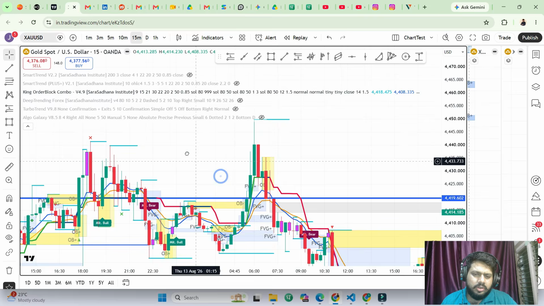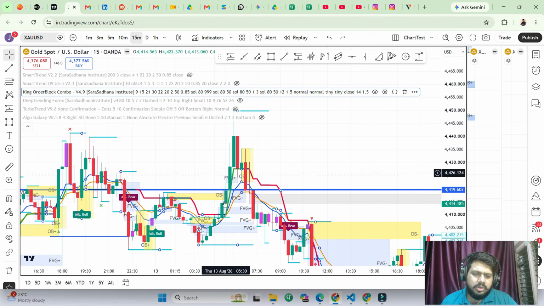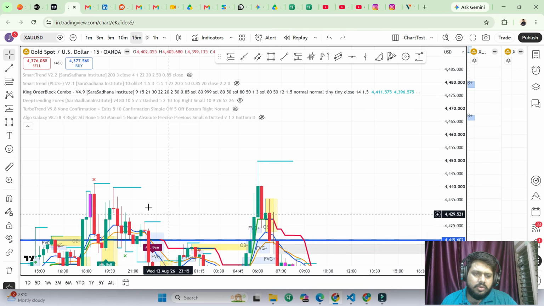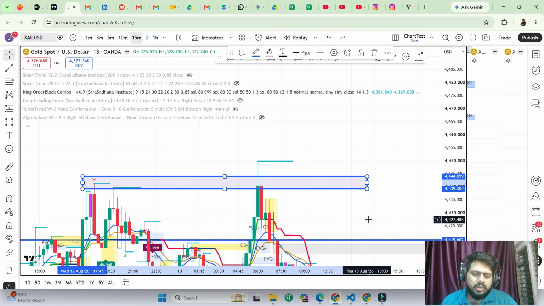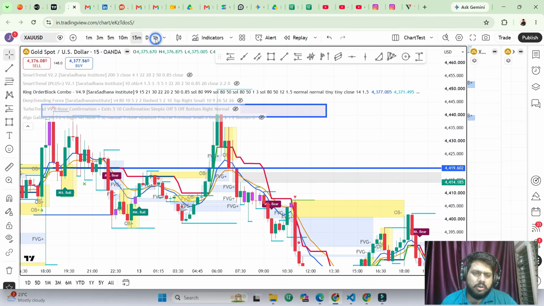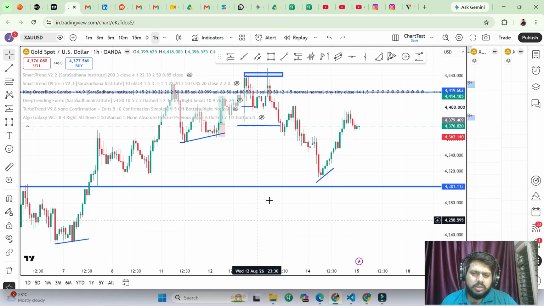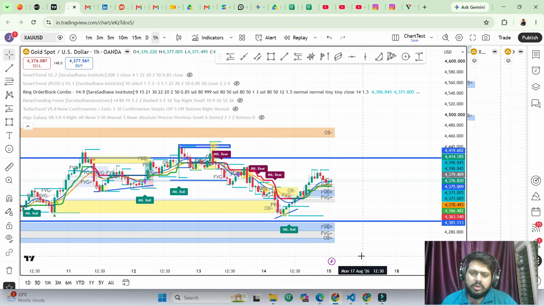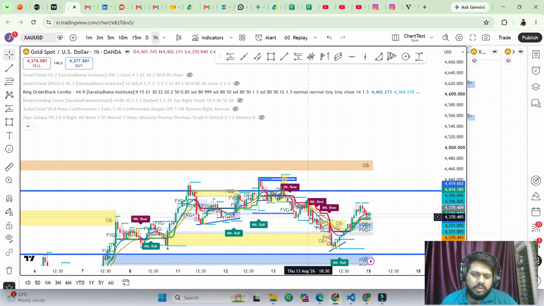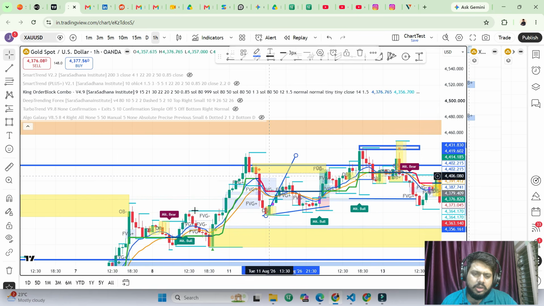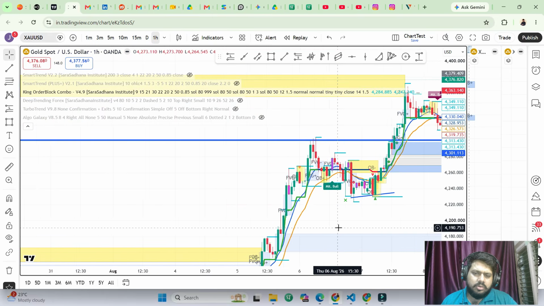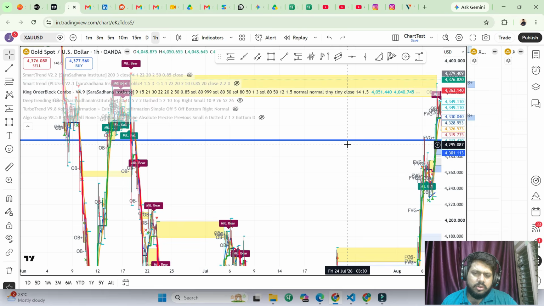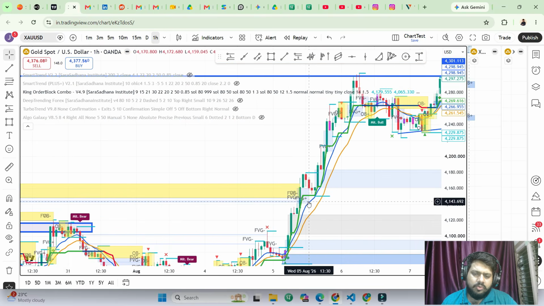Once it is there, you can expect the market to reverse. Here a double top has been created. You can also check this in the 1 hour, the same concept. In the 1 hour also, you can mark where the order blocks are, and then you will have more idea about the levels you have to trade. Here there is one more order block, see how nicely it reacted to this level. Order block minus, it started ranging at this particular level. This was another condition where I said it's a pending one, previously in 15 minutes.